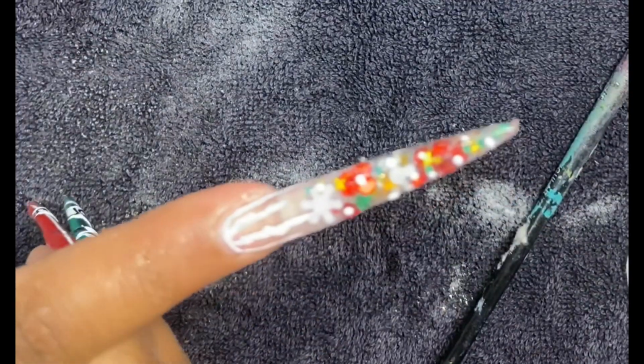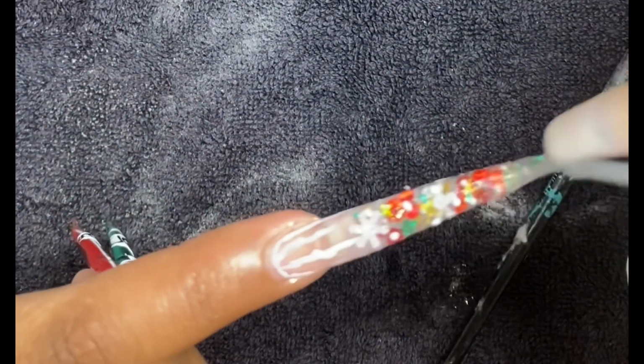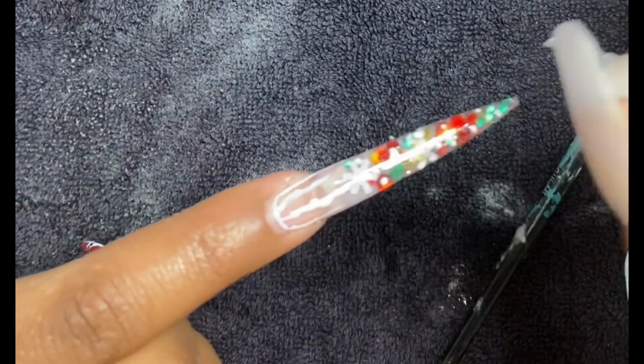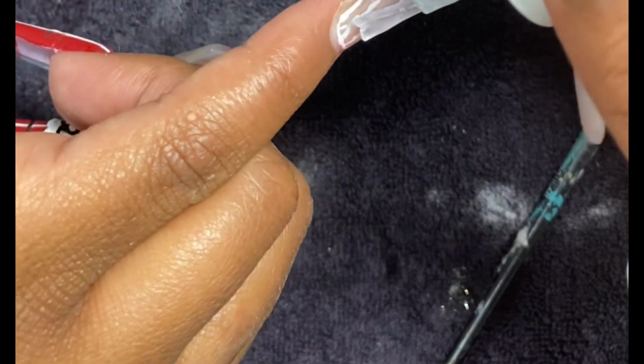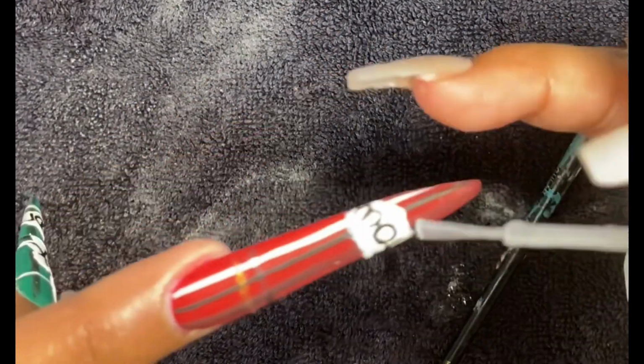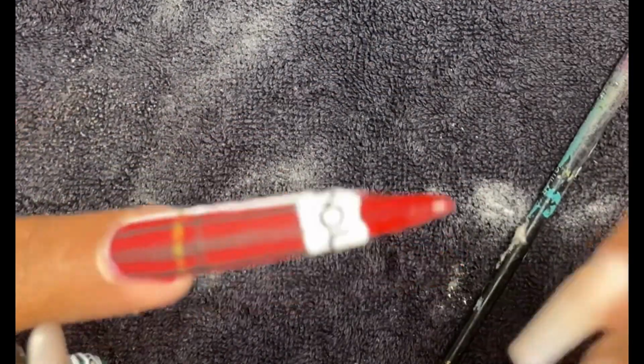And now I'm going to go in with my top coat. Never mind me top coating the pinky over top of the acrylic that I already used. I go back in, I don't know if I captured it in the video, and do the icicles one more time because I didn't like that sparkly glitter acrylic that I used. It didn't give me the effect that I wanted.